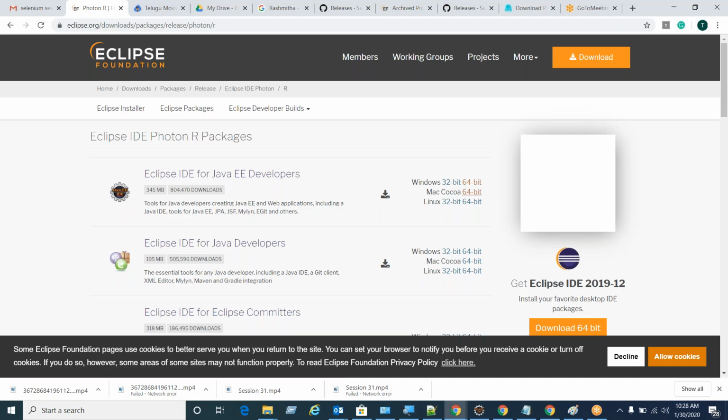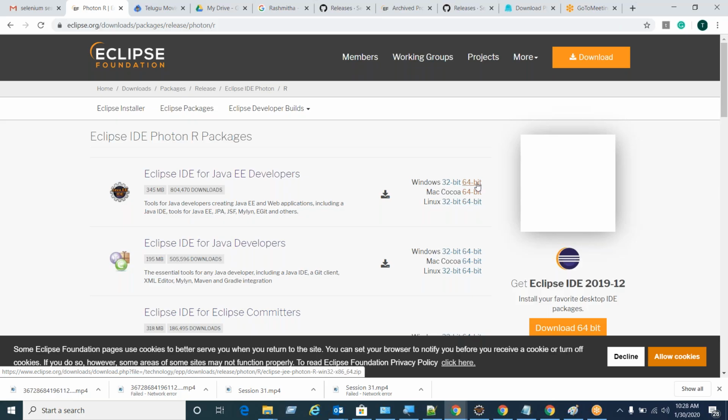For the Mac, it is 64-bit only. So you download this one and you can start using it. Whereas Linux is again 32-bit and 64-bit. Normally people will not use those Linux versions.